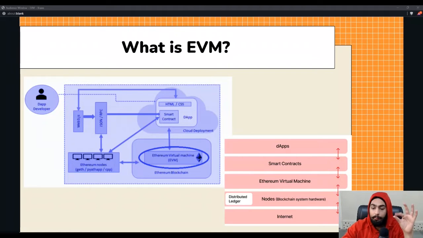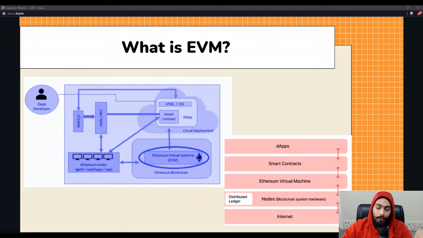So basically, the developer writes code, right? If you're a developer, you write code in Solidity for a smart contract, and then the compiler will compile that human-readable Solidity code, or the Vyper code as well. Vyper is also one of the languages, right? The compiler will compile the human-readable code written by the developer into basically machine code, or opcode.